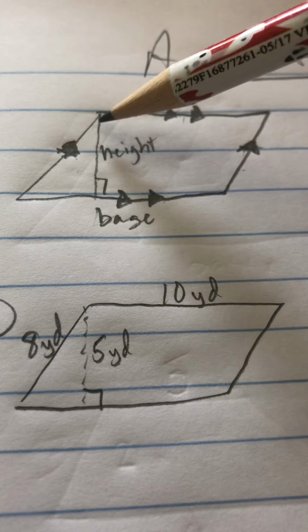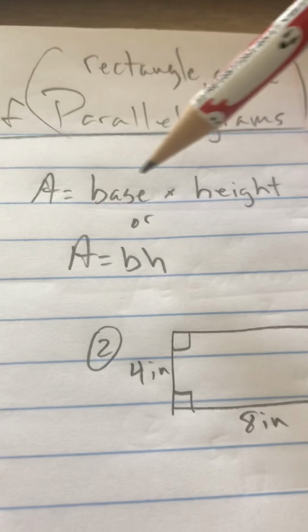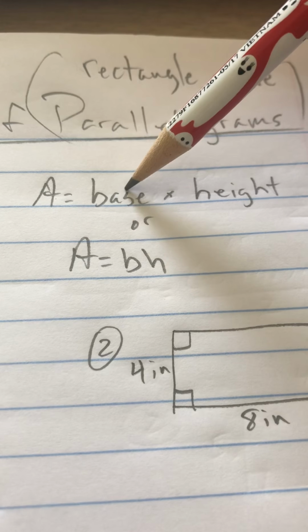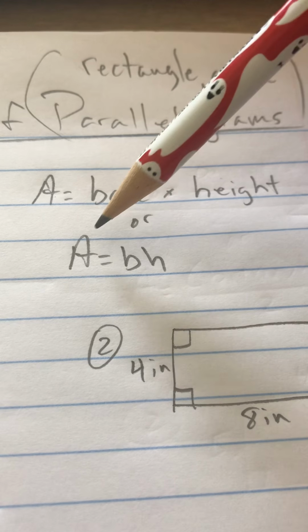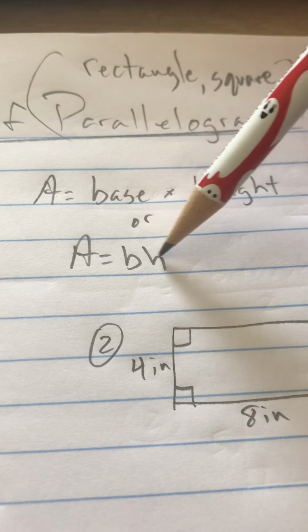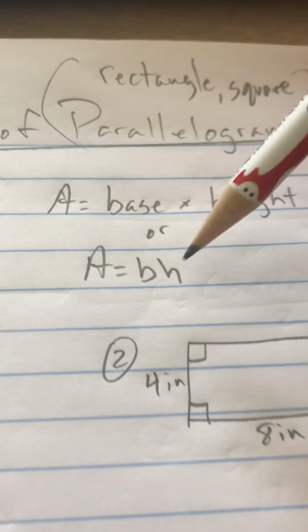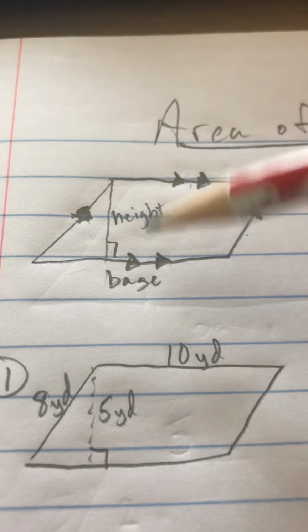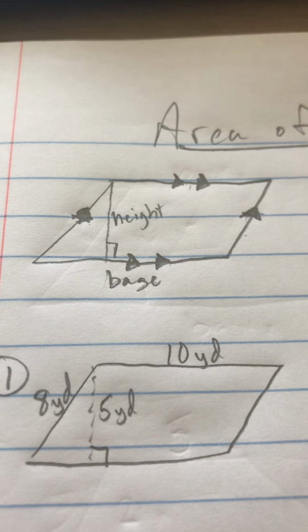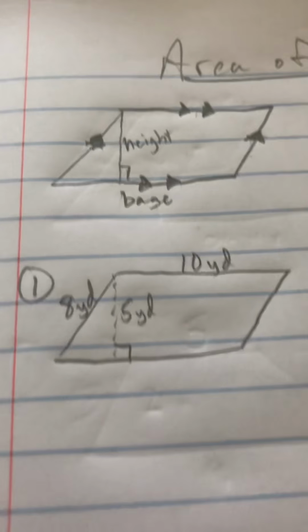Just like a triangle, the height and the base form a 90-degree angle all the time. So those are the two dimensions you're going to use, the height and the base. You need to find the area, you need to multiply the base times the height. Or you also see area equals BH. Two letters together, you're multiplying automatically. So you're multiplying the base and the height. You have to be able to identify the base, you have to be able to identify the height, and multiply that to figure out the entire area of the parallelogram.